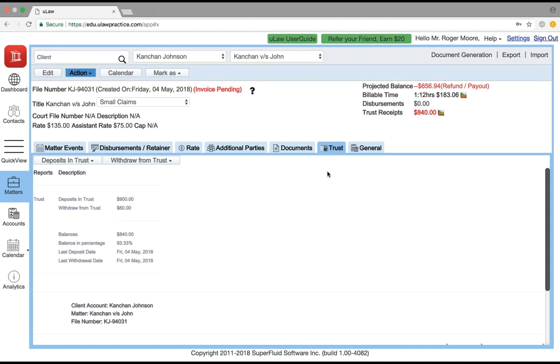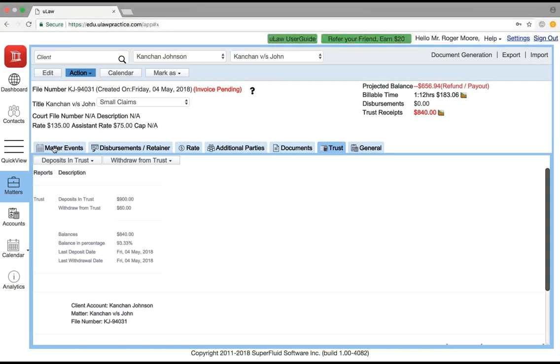in uLaw, if something is red, it means you have to take an action. For example, clearly we say here, invoices pending. It's refund. That means you still have money in trust that you've not fully utilized. So anything we show in red means it's an action for you. That's when we use the red color. But we will think about that optimization. If you're thinking that we should show something in red, maybe because there's a trust balance, we can think about that. That's good feedback. But the color definition that we want to engrave into your thought process is that anything that is red immediately tells you that you need to take an action.